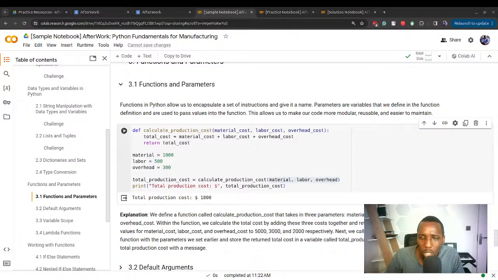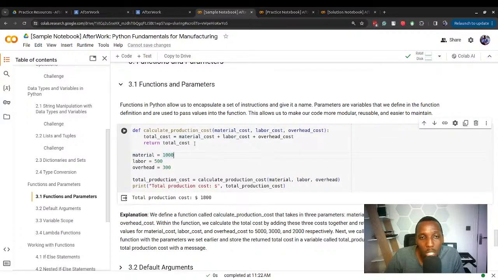They are called arguments. So we are giving our production cost these arguments, and when we define our function, we are creating these parameters. So these are just two terms that you can keep in mind, because sometimes in some text you might come across those terms. So you have these arguments, and you also have parameters here.